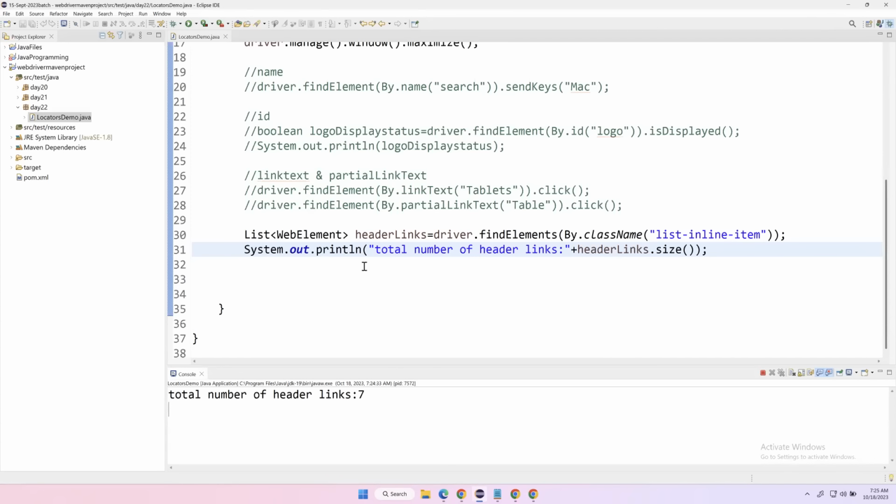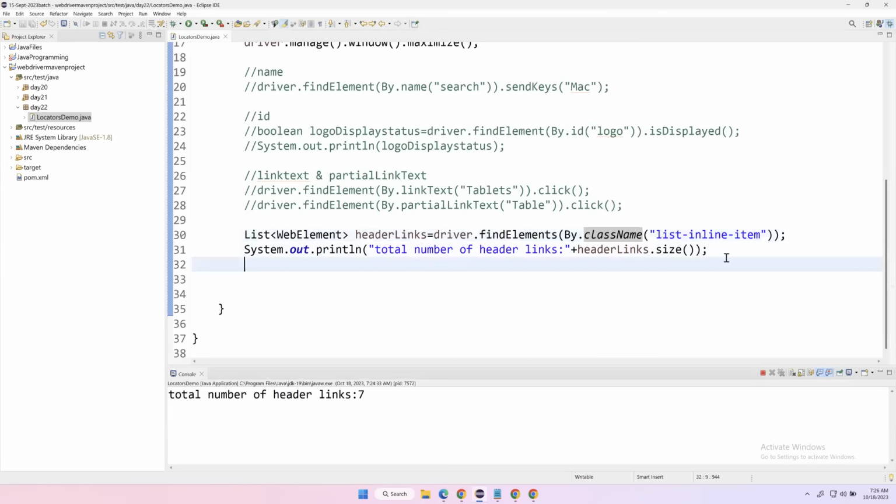Okay, how to validate the links, I will show you that again, it is a different concept. I'm not introducing that here. So what is a link, how many types of links, what is a broken link, how to find it, this is all a different concept. Here our focus is only on the locators concept. Don't go beyond that. We will cover that part in the next sessions. So how to use CSS, how to use class name here to locate a group of web elements. Is this clear, everyone? How to use the class name locator to locate a group of web elements.